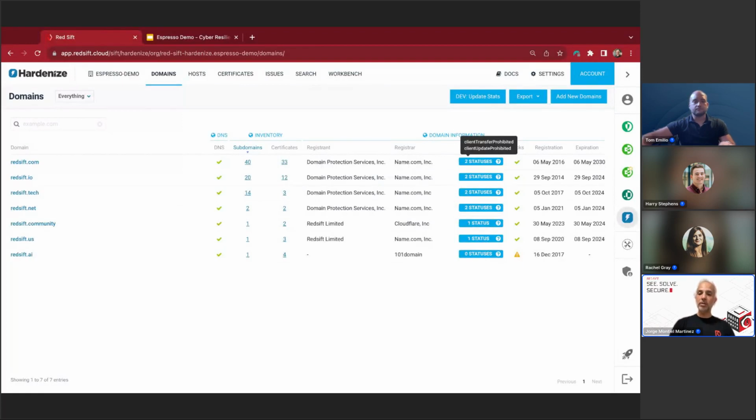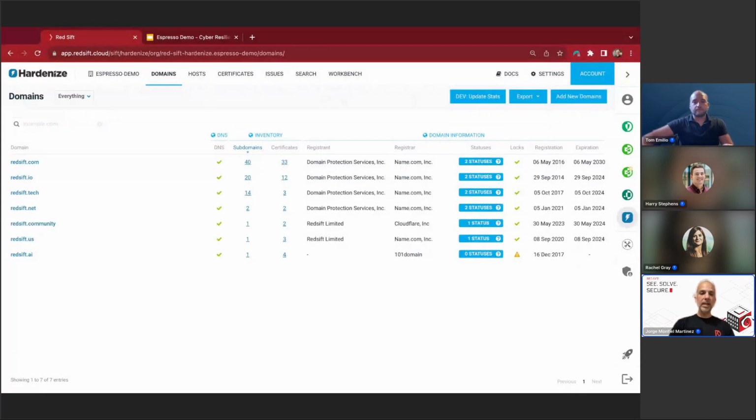Without any locks, which is an example that we have at the bottom for demo purposes as well, all I have to do is either social engineering to hack into the account or do a brute force attack on the account at the registrar, and I'll be able to transfer and update those domains. That's why we have a green tick here and a warning there. Then the registration date and when it will expire.